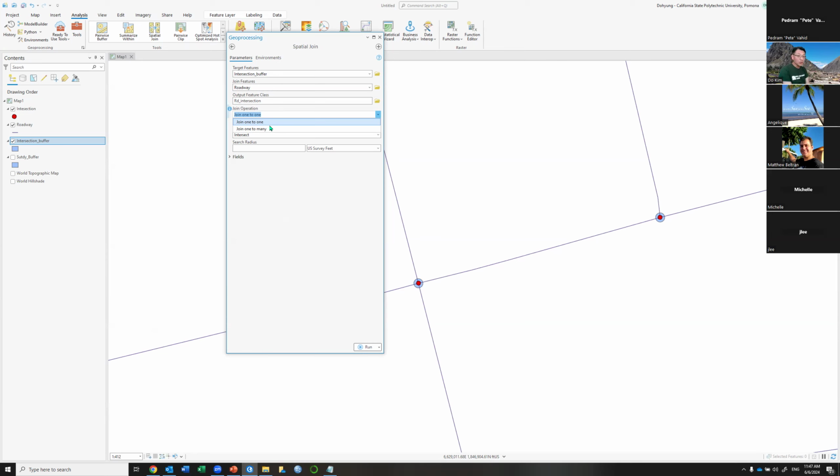One-to-many, right? Because one intersection touches multiple roadway segments. The number one means the number of records in intersection buffer, and the many means the number of records in the roadway. So one intersection buffer touches multiple roadway segments. So we're going to run this spatial join tool.